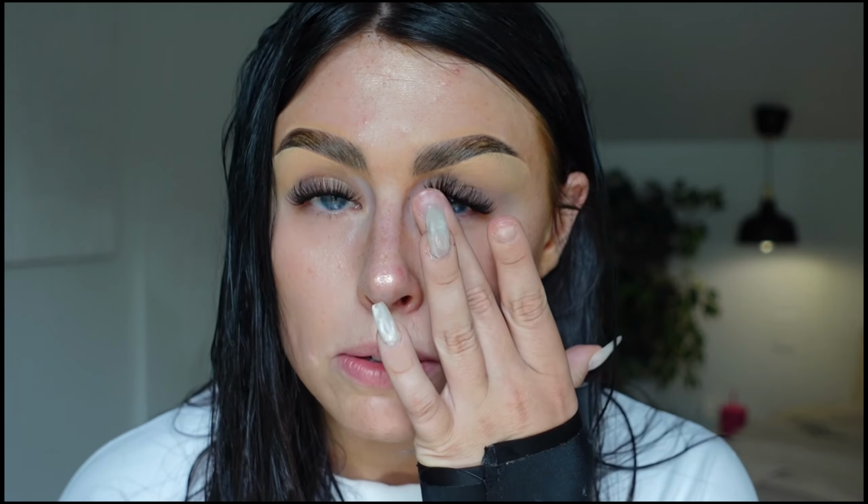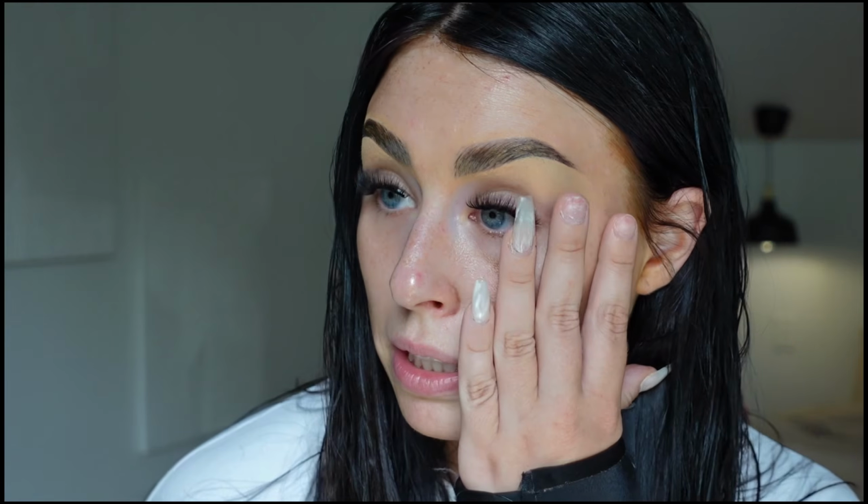And honestly, when it comes down to spray tans, I don't even know if anyone does spray tans around here. But again, I could not be bothered to pay someone to do it when I can do it myself for a fraction of the price. So that's just me. I'm really big on saving money and being able to spend it on other things in my life. So yeah, that's just my little spiel. I do understand that some people just don't want to do it themselves.